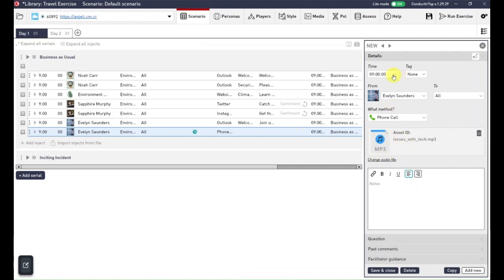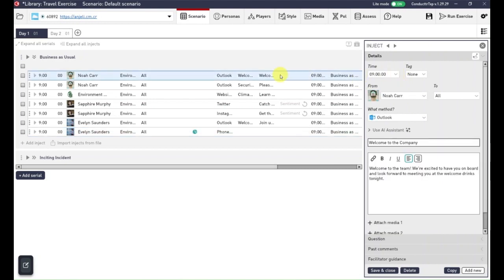Another thing to note when you're making your injects is to ensure that the timing is right. Currently this will all come at the same time at 9.